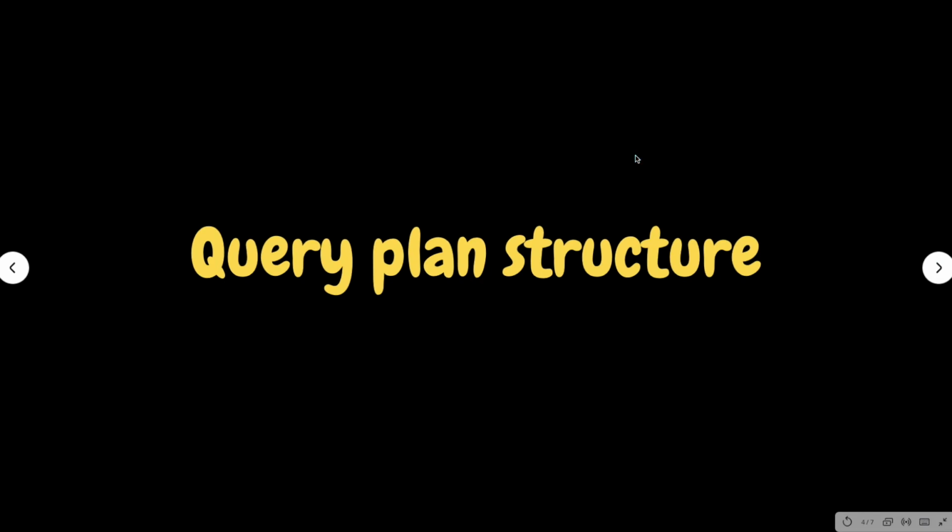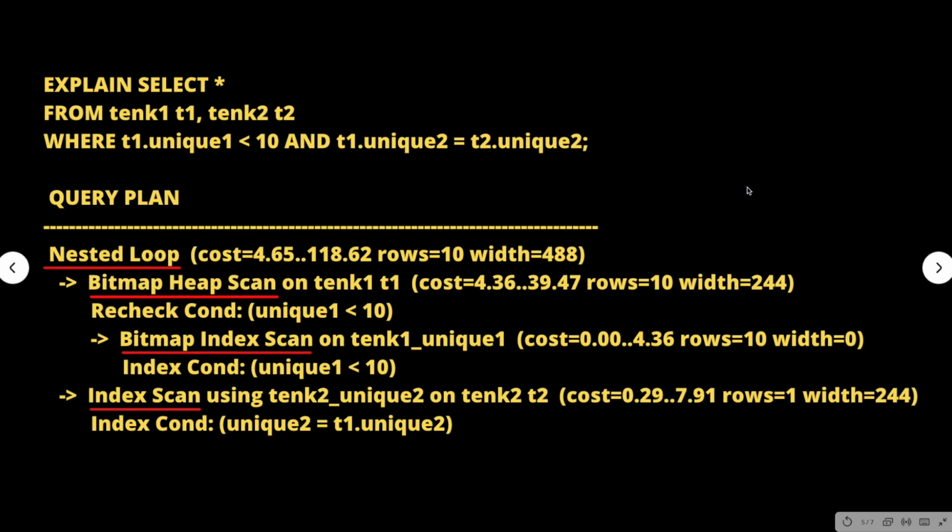And so far we're talking about a really simple query plan, but how is the query plan actually structured? So a Postgres query plan consists of a tree of nodes. Just imagine the query plan is like a tree. If you look at a more complex query plan, the top node is going to be the nested loop operation, and this nested loop node has a child node which is doing the bitmap heap scan, and then this bitmap heap scan node has another child node called bitmap index scan. So basically, it's built up as a graph.